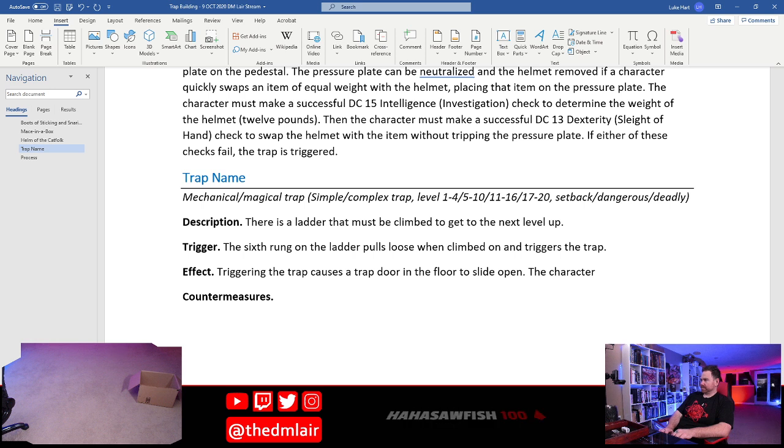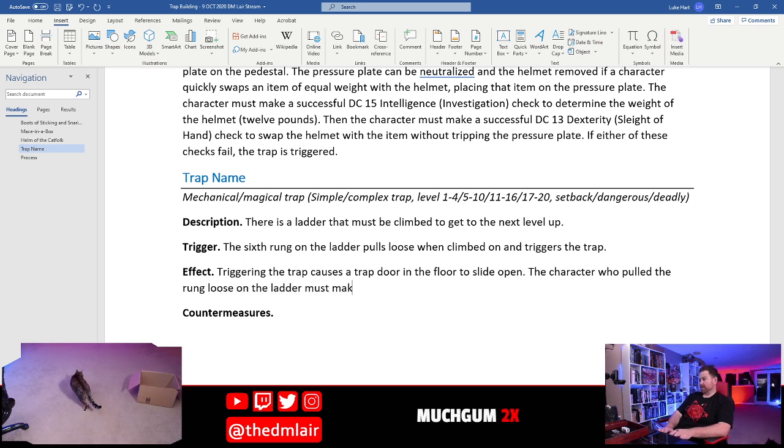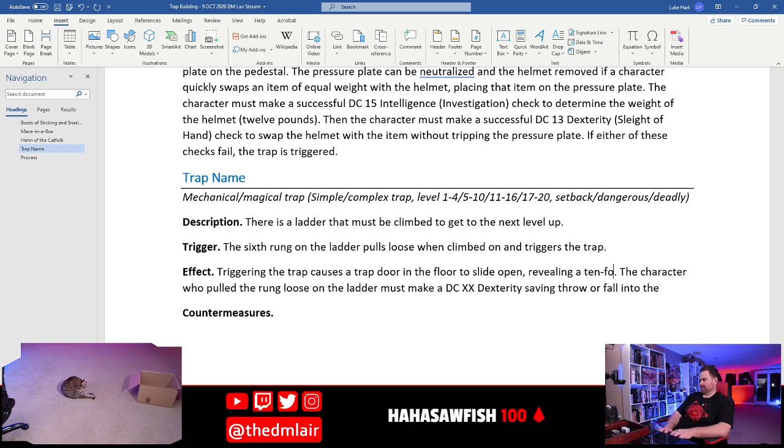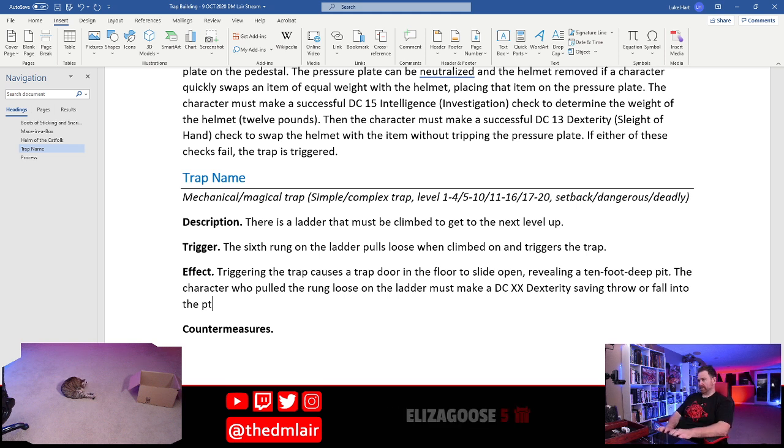The character who pulled the rung loose on the ladder must make a DC something dexterity saving throw or fall into the pit.